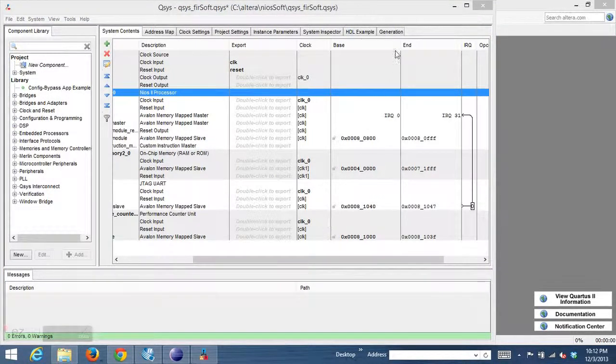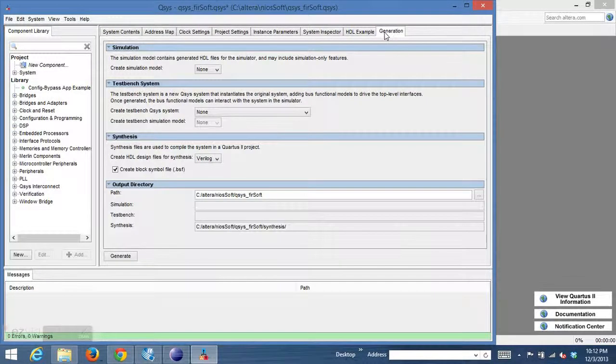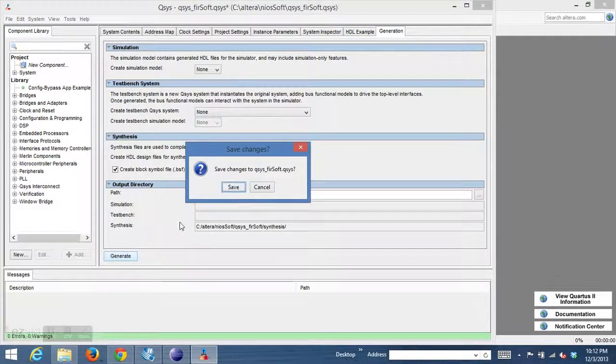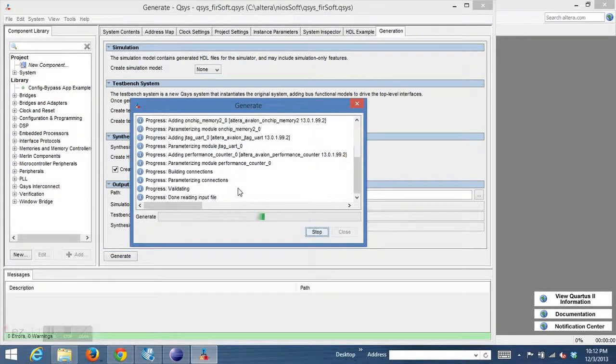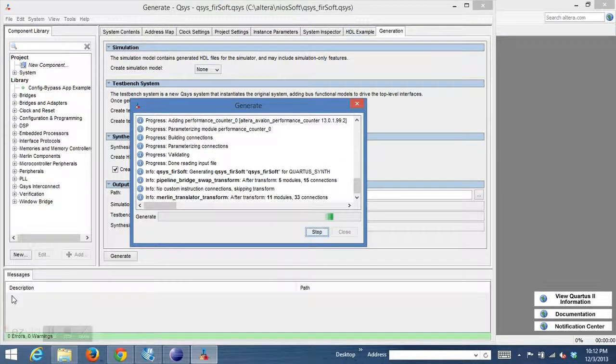The next step is to generate the system. You go to the generation tab and click on generate. It asks if you have to save, yes, and generate the system. This takes a while.